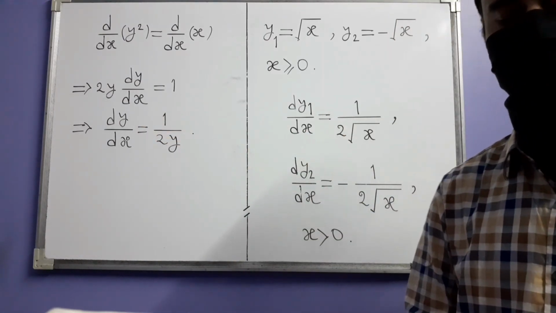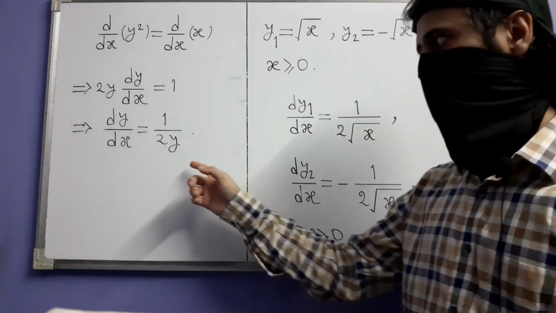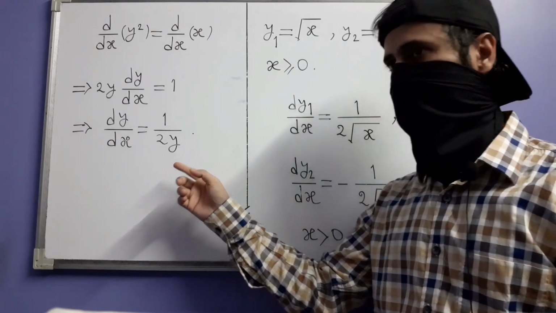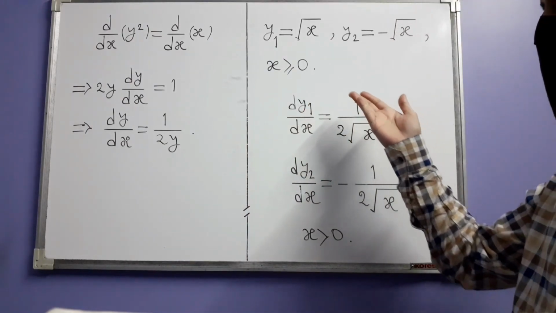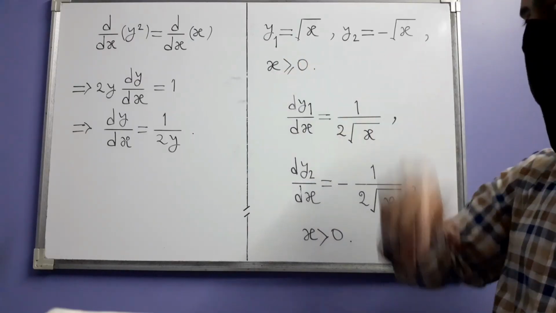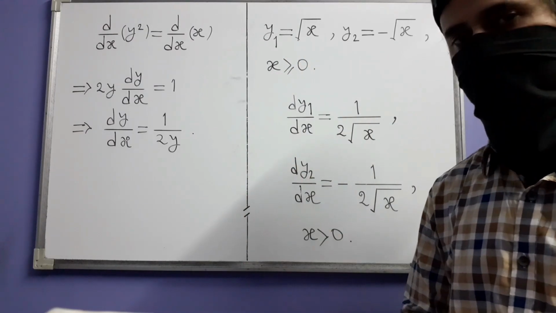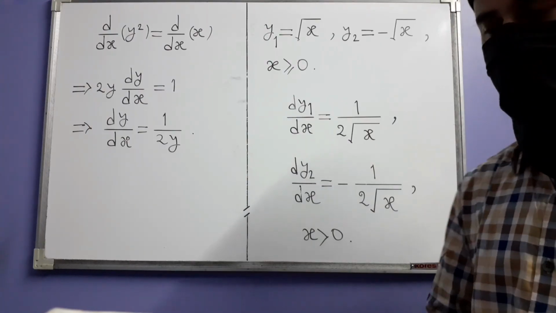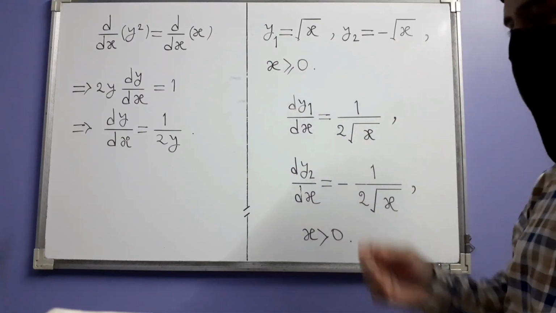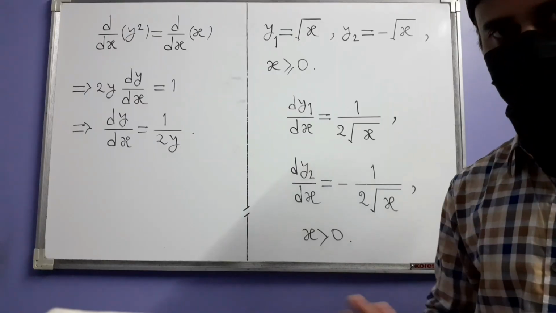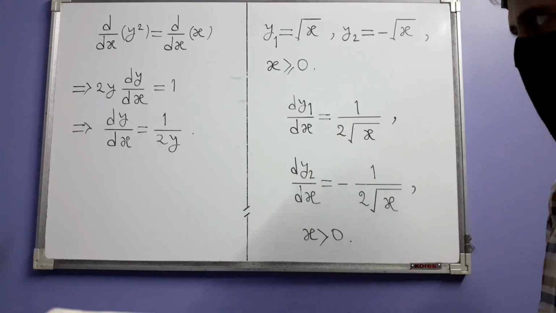Here you did not have to take care of the fact that you are differentiating this one or this one. You are just differentiating y, assuming that it's a differentiable function of x. It may be this one, it may be this one. Now the question is this, are we really getting the same thing? Let's see.